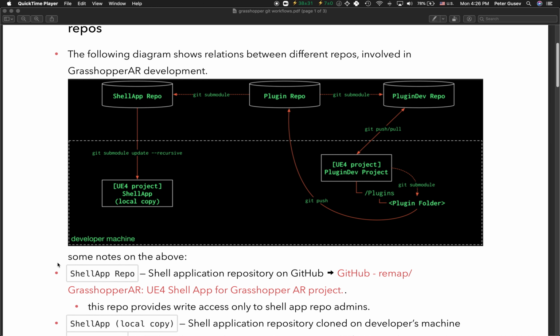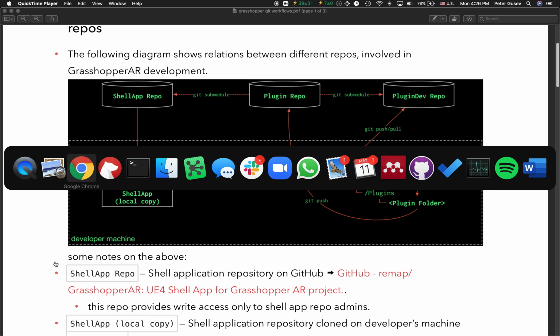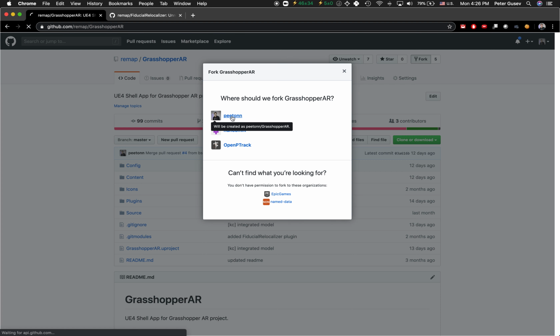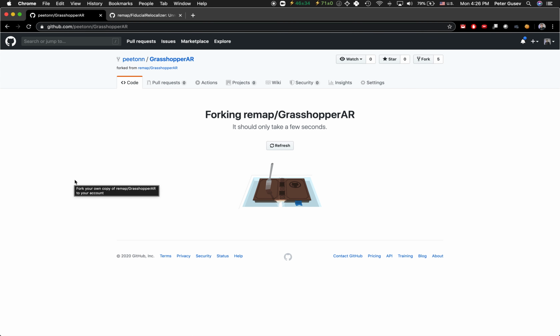But right now I want to jump into GitHub and show you how to set up your shell app repo fork and a local shell app repo copy on your machine so that you can create pull requests in the future. So first of all, I'm going to fork the original shell app repo under my account, select my account, and fork it there.